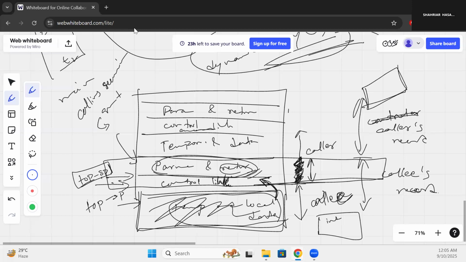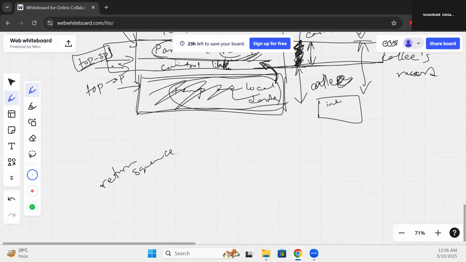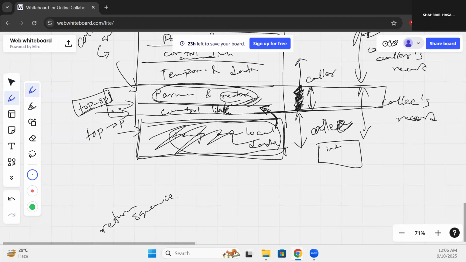Now, the portion where we have a viable place for the return sequence is basically where the callee places the return value next to the parameters. This complete thing was the record of the callee, isn't it? That means if the parameter is accessible by both caller and callee, this return value is also accessible by both caller and callee. So the callee now will place the return value beside this parameter. That's the first thing.